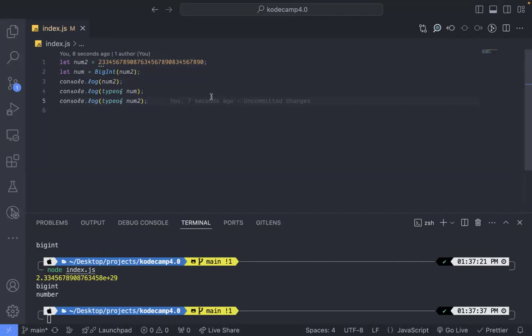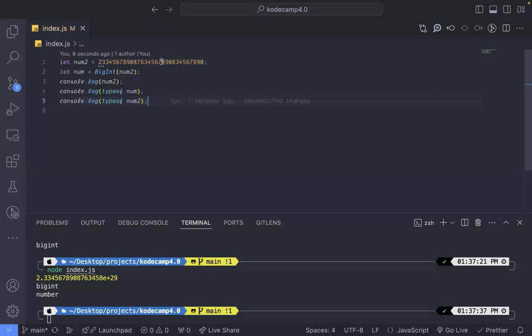So, choosing the right method. The BigInt literal is generally the preferred approach due to its readability and explicit indication of a big integer value. But the BigInt function with an integer literal without n is discouraged as it might lead to precision loss. And the BigInt function with a string argument can be useful for passing BigInt values from string representations.